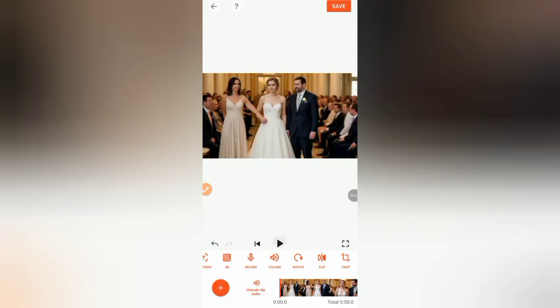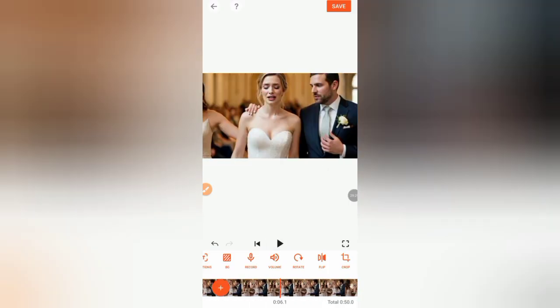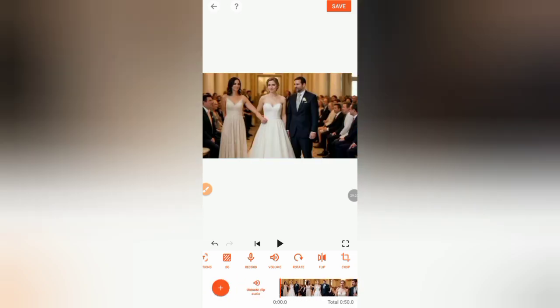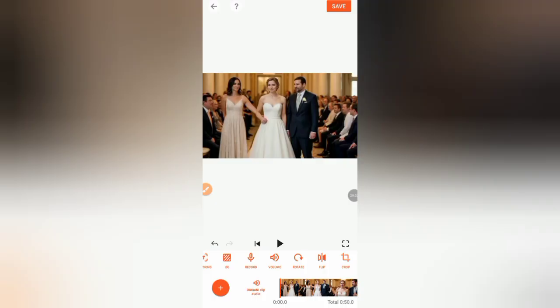So that's how you do it. Adding an intro to your video, maybe you want to add an intro, it depends on you. You can download an intro using intro downloader apps from the Play Store. If you want to add background music, or create your own song for it, you can. It also depends on you.